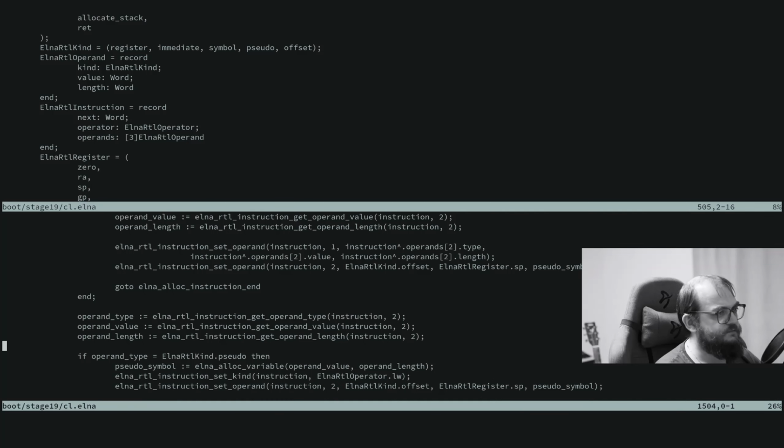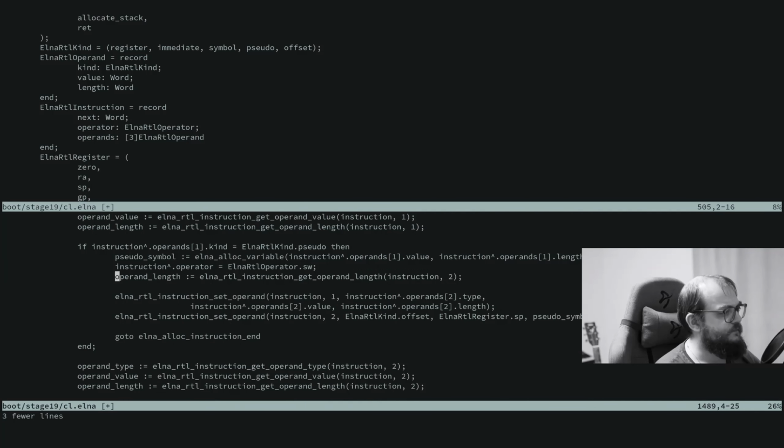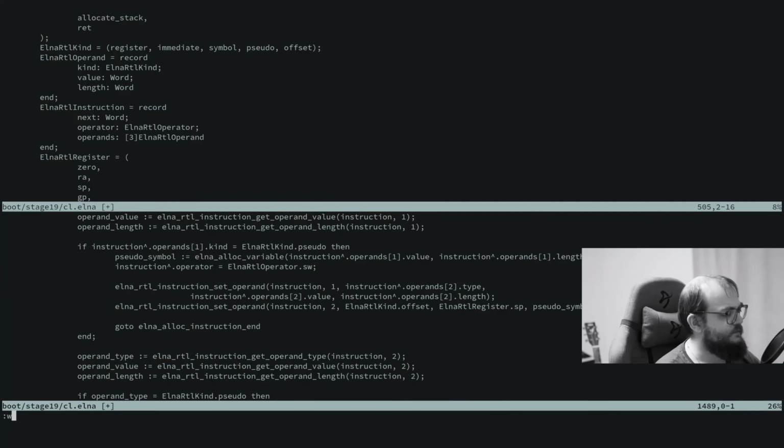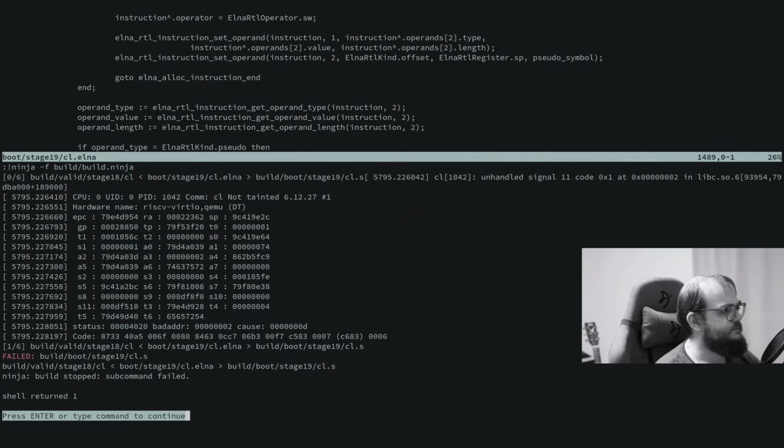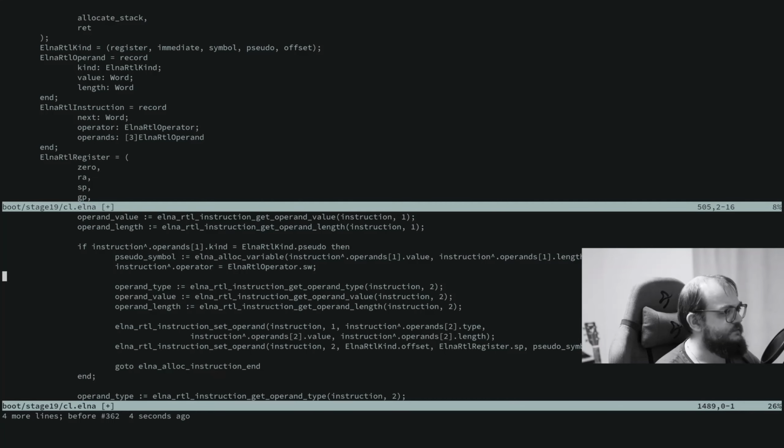So it should be fine actually, I think. We can remove these assignments then and see if it still compiles. It doesn't. Operand type.